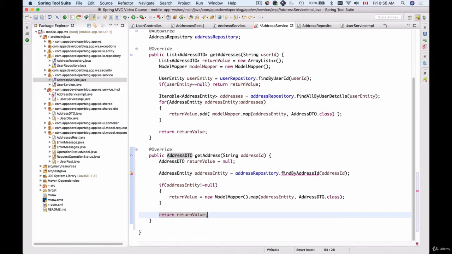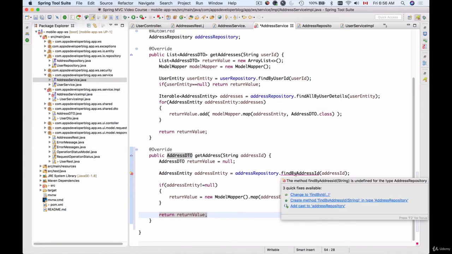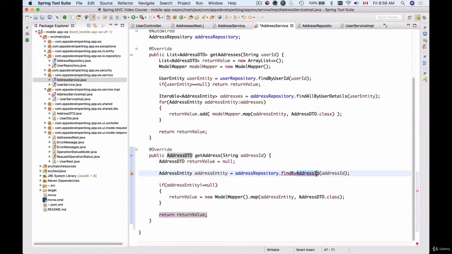We will need to use query methods to find a record by a field name, and we will use that public ID. And if the address entity is not empty, if something was found and returned, we will then use model mapper to map everything inside of the address entity to a new object of address DTO data type, and then we will return that value.